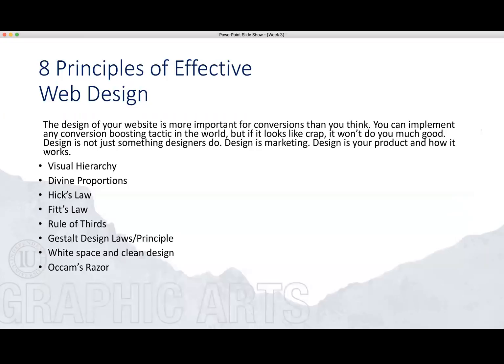So you have to think about things like visual hierarchy, divine proportion, Hick's law, Fitts's law, the rule of thirds, Gestalt design principles, white space and clean design, Occam's razor. These are all different types of web design and effects that you can use that will take your website from being all right to awesome, with excellent user experience.